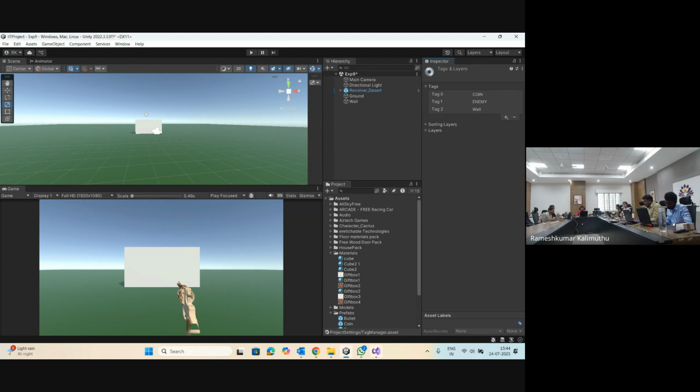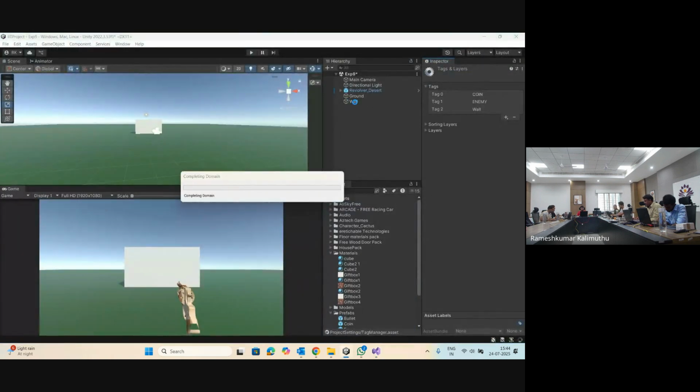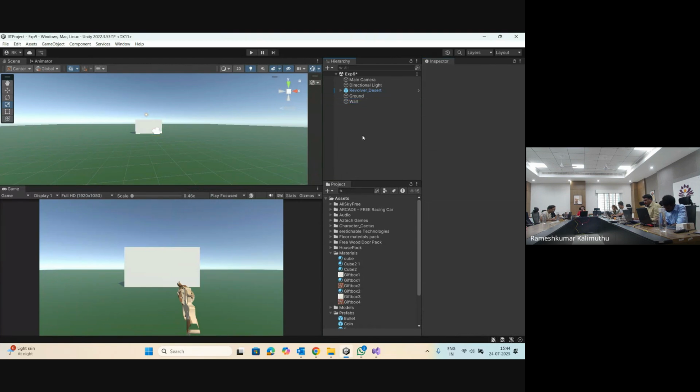Here the tag enemy is capital. And for the wall, you can attach the tag called wall.